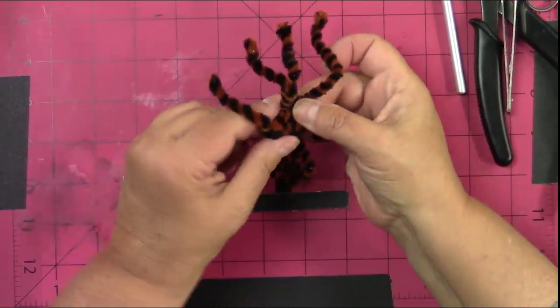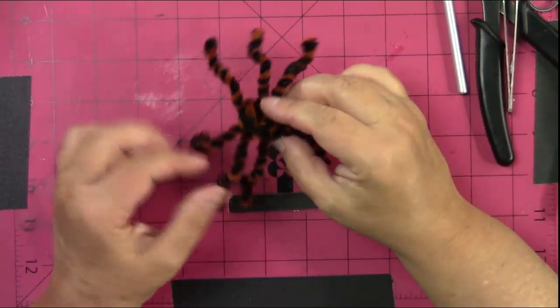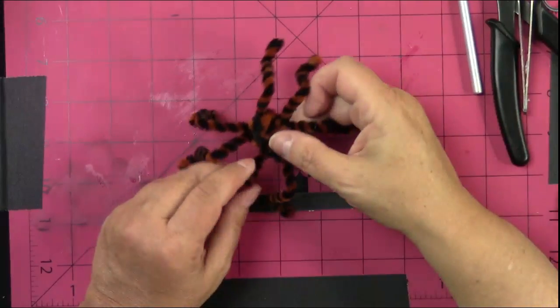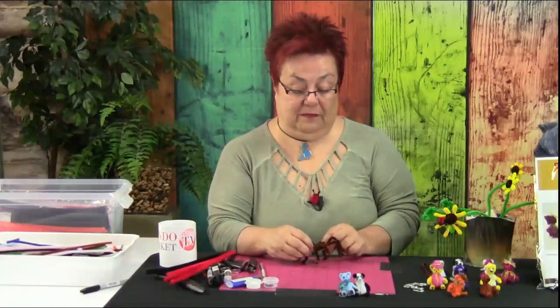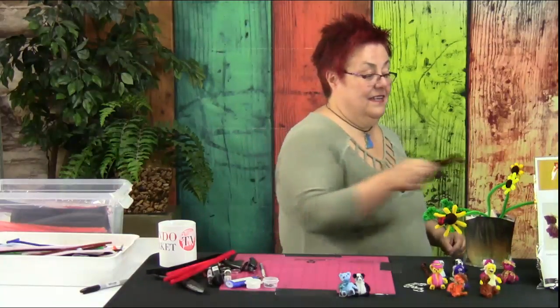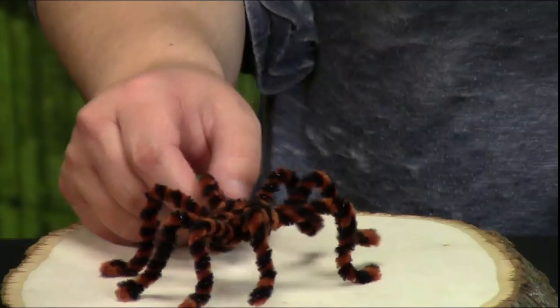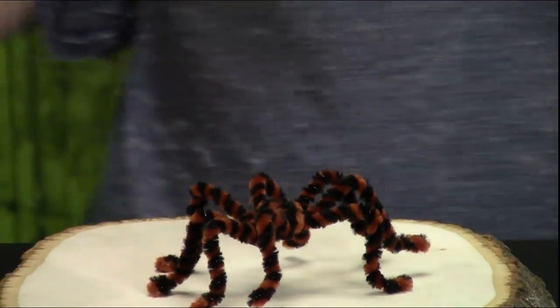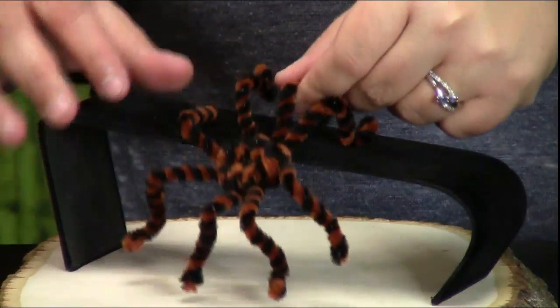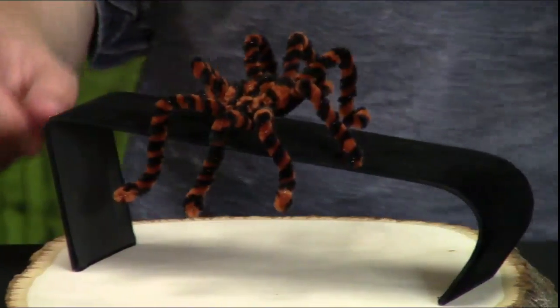So yes. Super simple to make. It makes a nice decor, like I said. I would think, if you're having a Halloween dinner or something, and you put this on the table, right? It would make such a cool thing. Look at this spider. How fun this is. Look at that. And I mean, you can totally play with it. Look, I'm putting it crawling on here on this thing. It looks good, doesn't it?